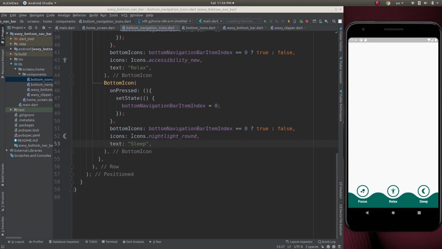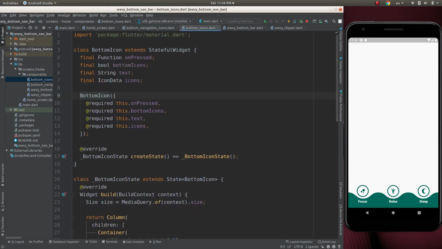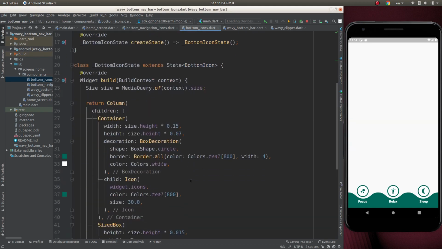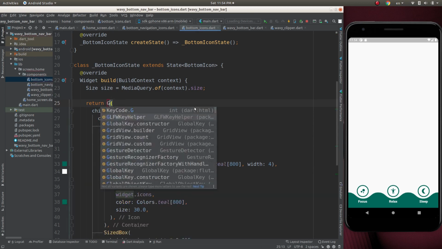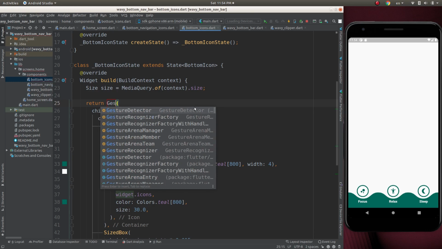Now let's go to the bottom icons again, and we have to add a gesture detector to this. For that, let's create a gesture detector. Wrap the column with a widget and call it gesture detector.